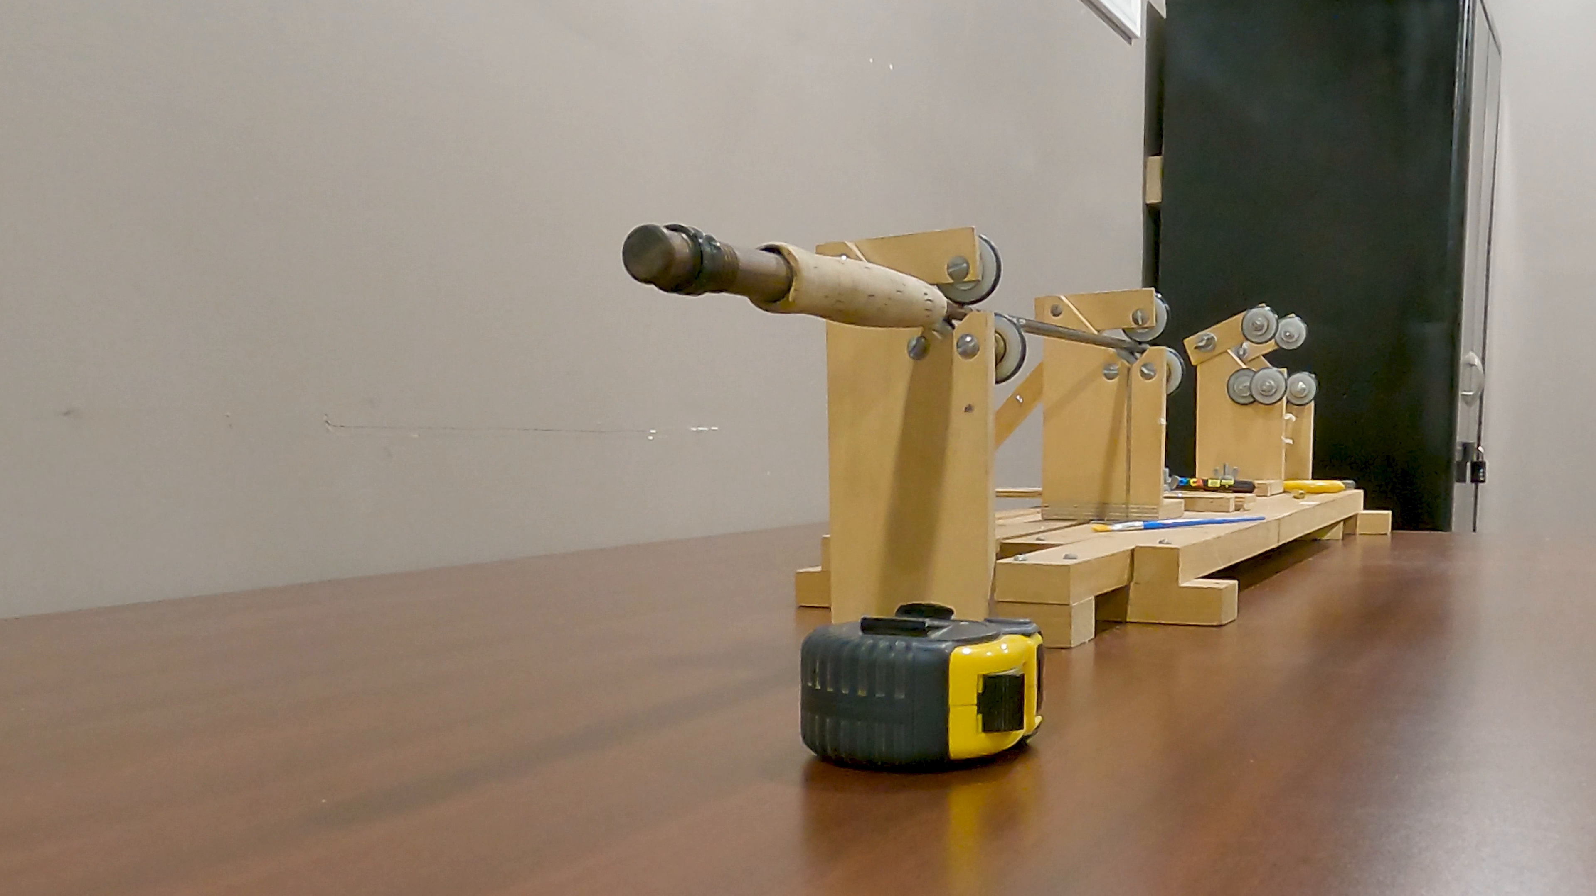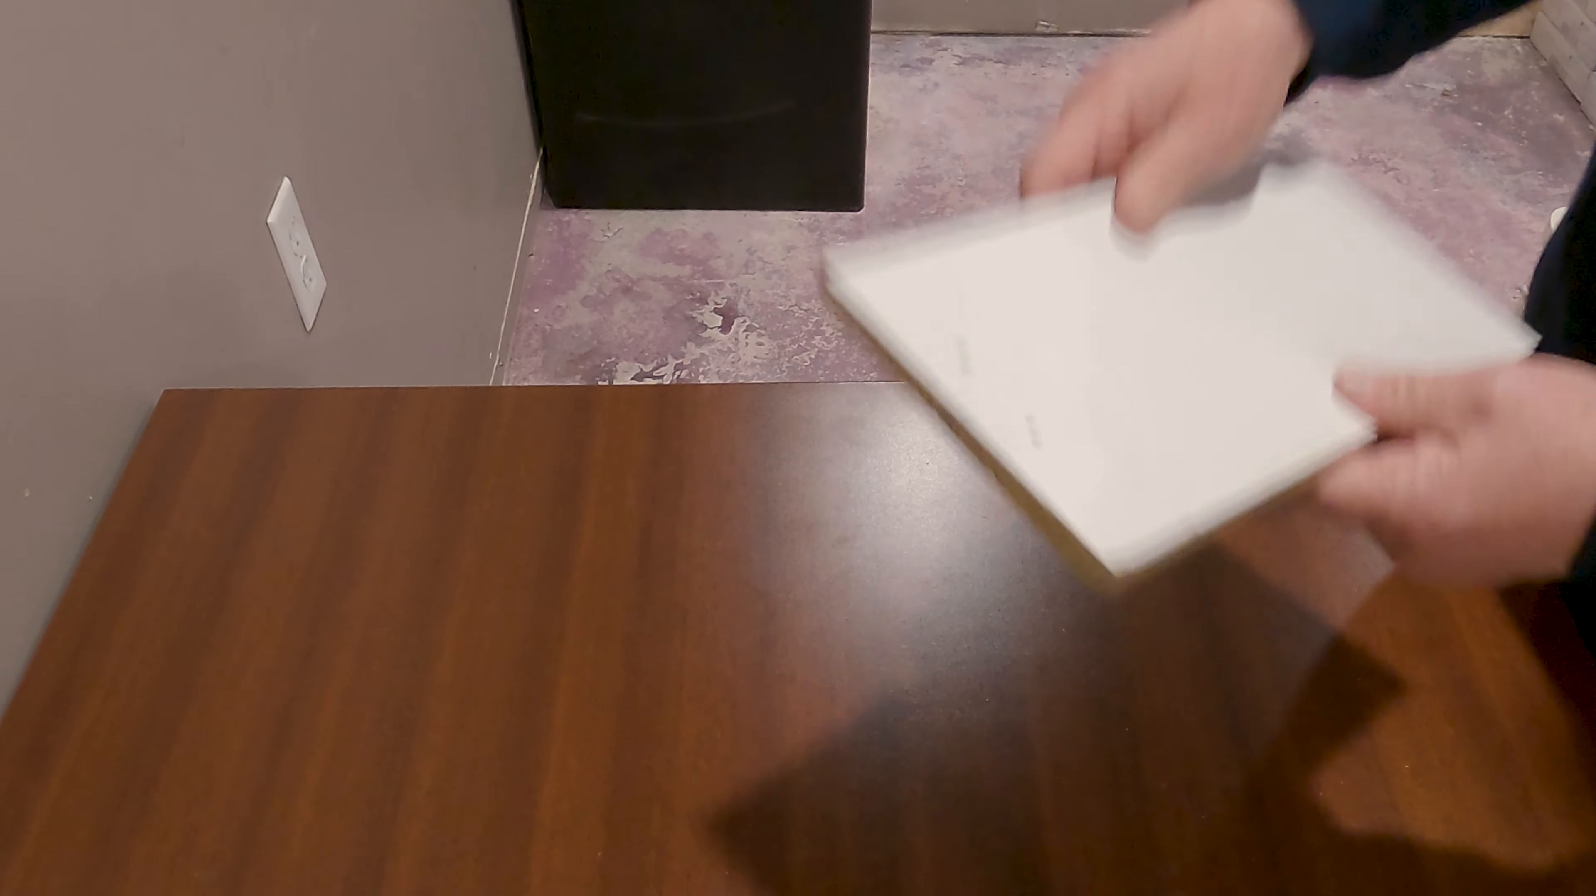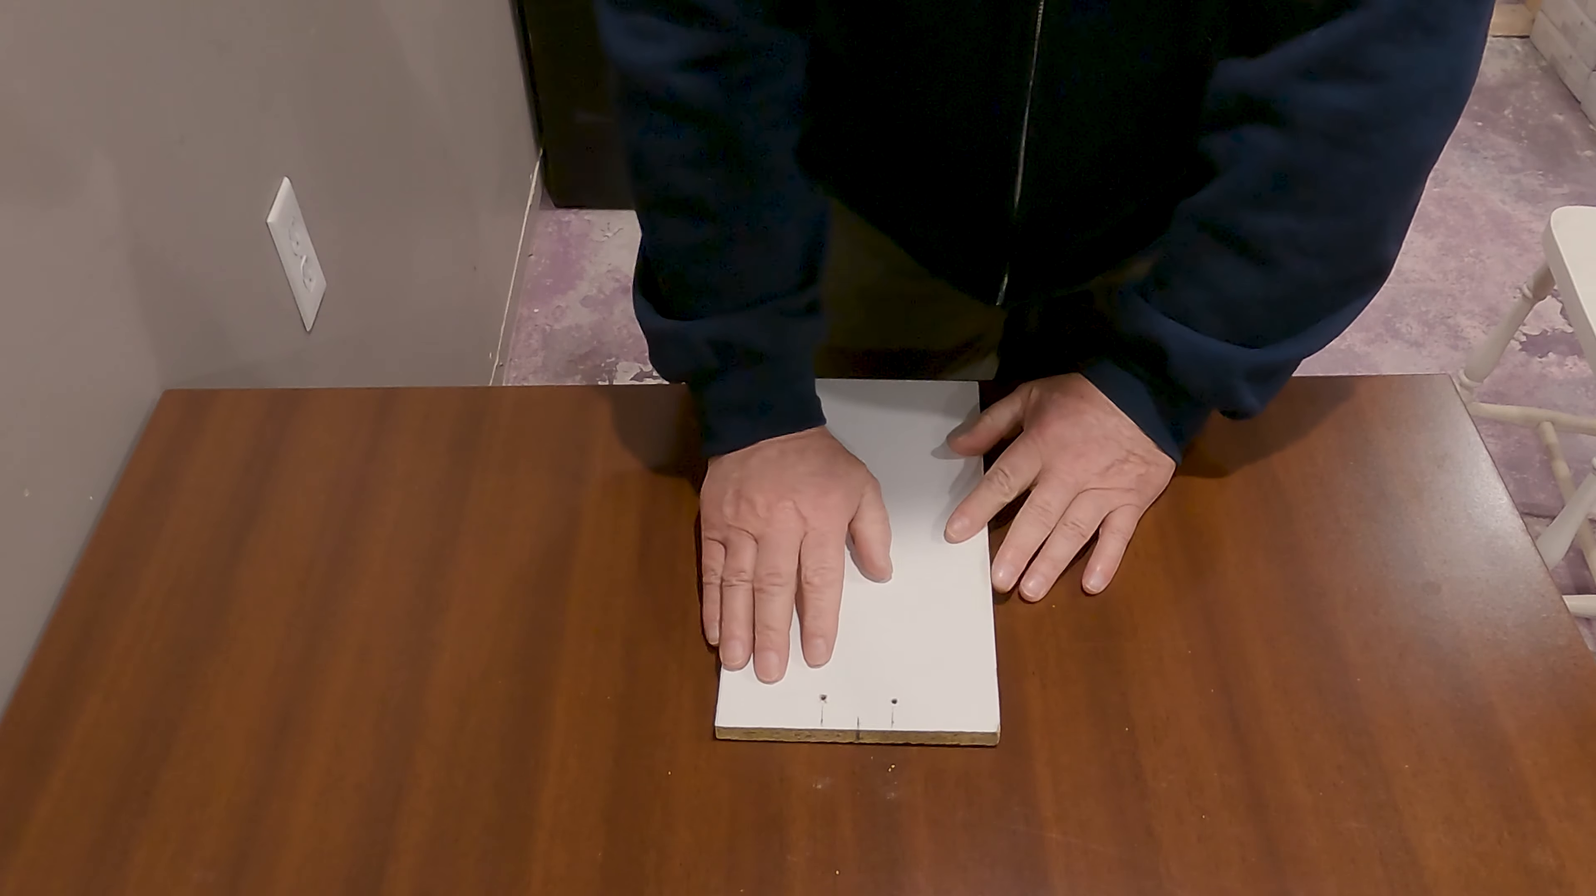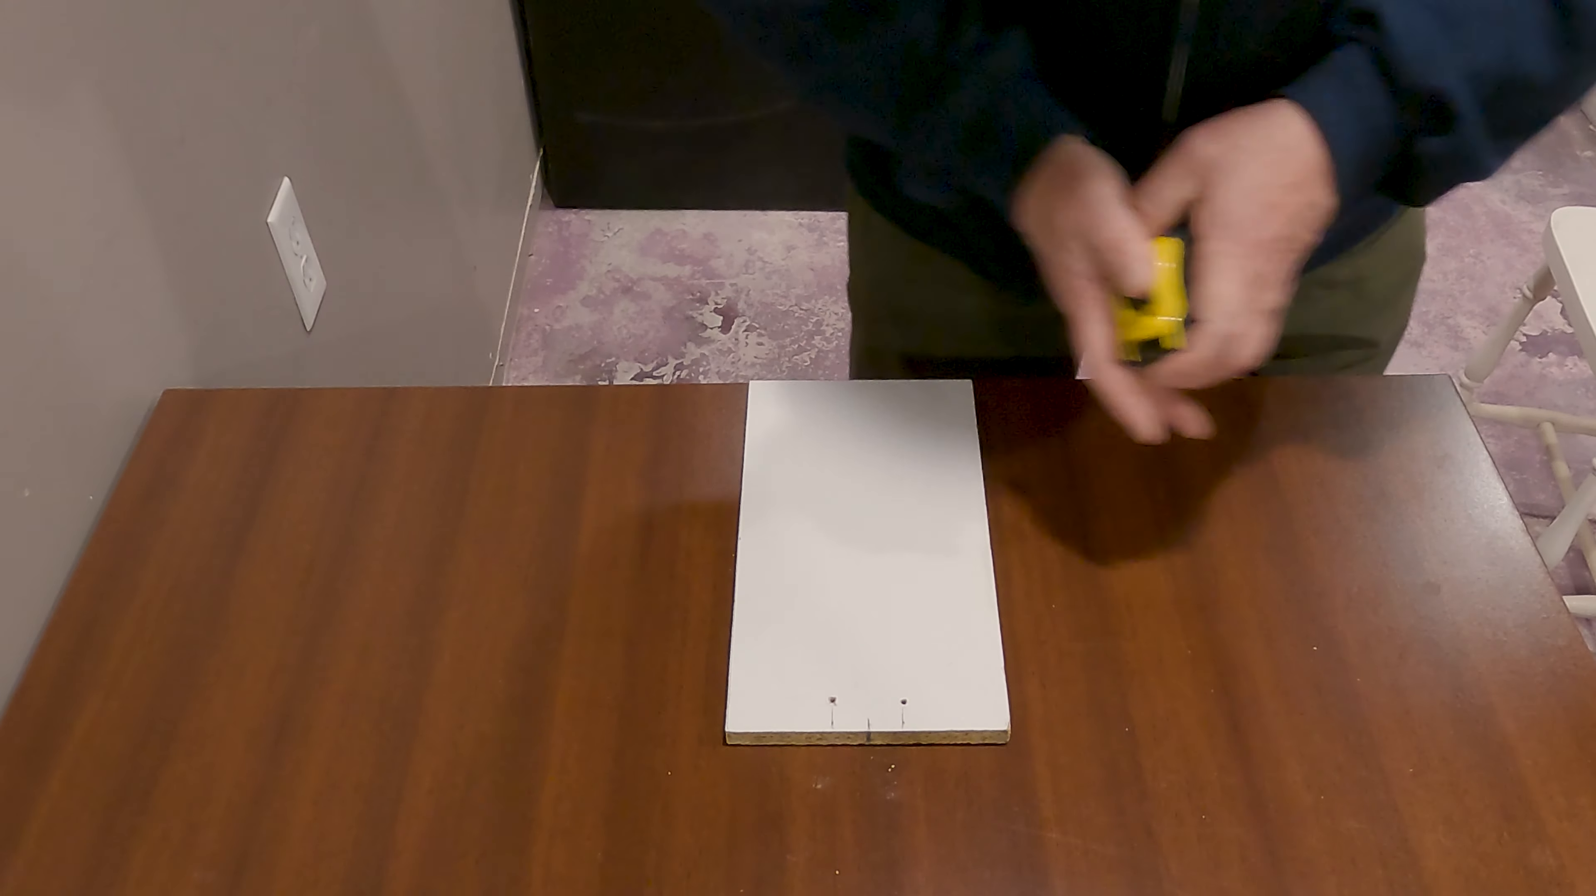So there it is all cut, ready to rock. So this is what I'm using for my base. It's an old piece of shelving. It's about 12 inches this way. So I think I want my base to be about 12 by six. So we'll go six inches this way. And we'll go cut it.